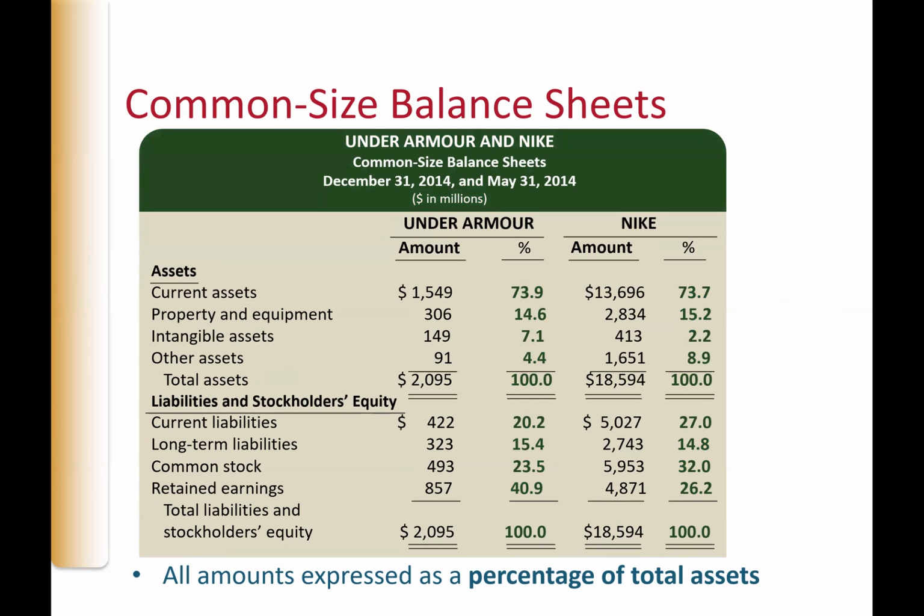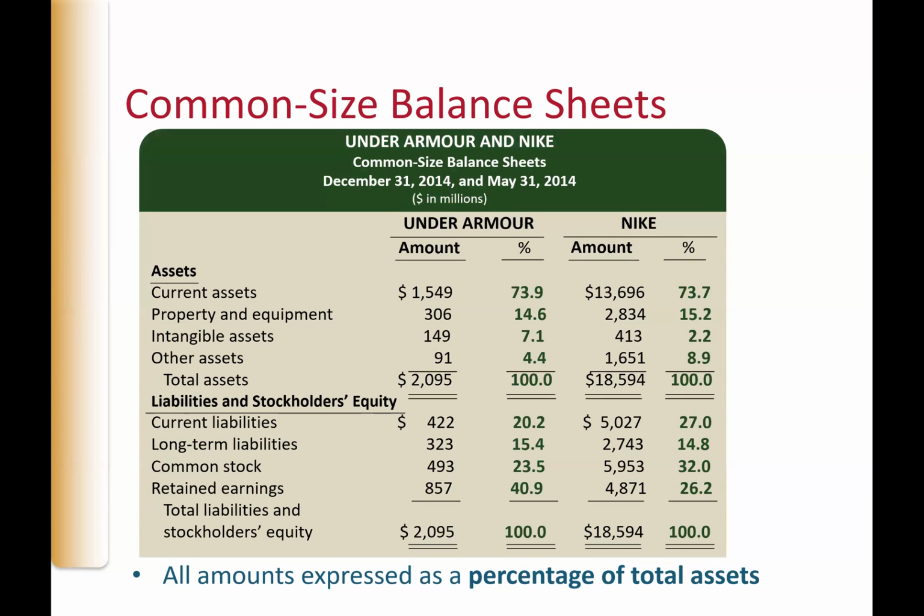You know, all of these analyses are helpful, but you just can't take one on its own. Now, in the balance sheet, again, the 100% will be the total assets, or total liabilities and stockholders' equity. That's the 100%. And all the line items, we divide by that 100% figure, the assets or the liabilities and stockholders' equity. And again, we see that Nike's assets are about 9 times that of Under Armour.